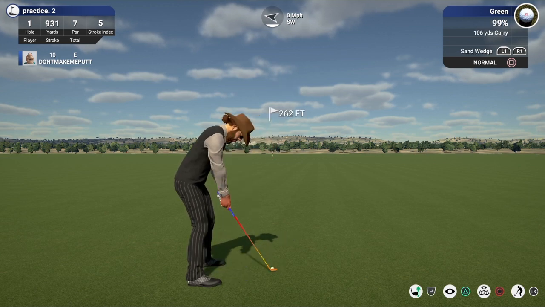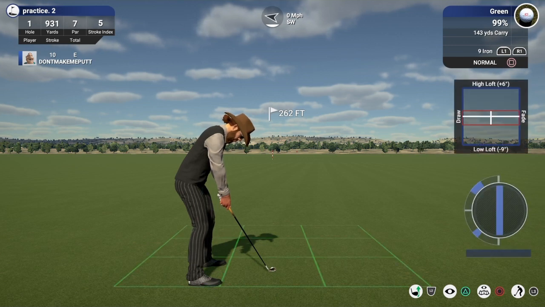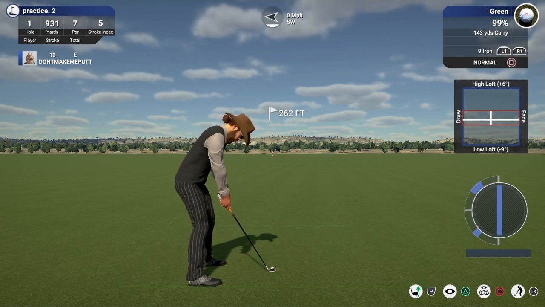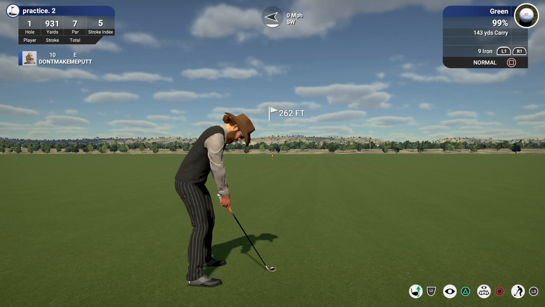Anyway, off to the next distance now. I was going to keep with 99, and when I look between the D and the E, this one says 150. So what you want to do to move it to this one is look sort of in the middle of the line of the loft box. I'm going to try and move it exactly in between the D and the E, okay, and then we're going to hit this club.